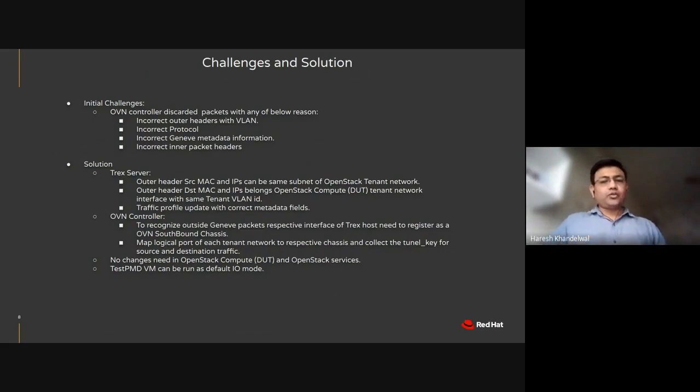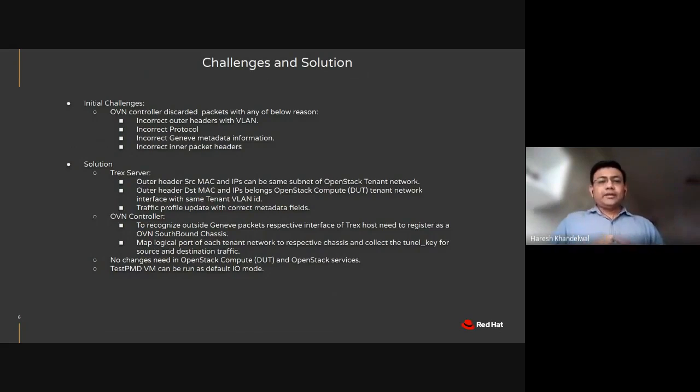Now, the metadata we have to use here, we have to be very smart, because it has to belong to the same network where the VM belongs. We put our Trex logical port into the same provider network, so the tunnel remains the same, and the ingress and egress output port numbers which we required on the OVN side, we have manually entered. We can get them via a few OVS commands. We can get what port numbers OVS considered. So we have to put that into the packet builder, and then just send the packet.